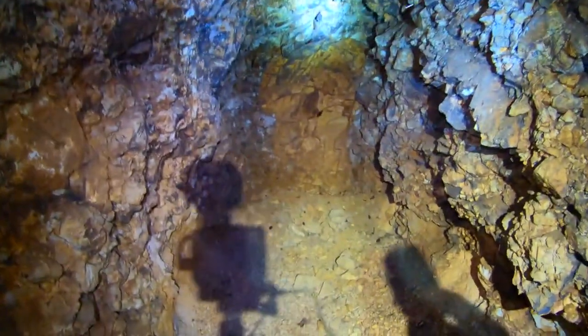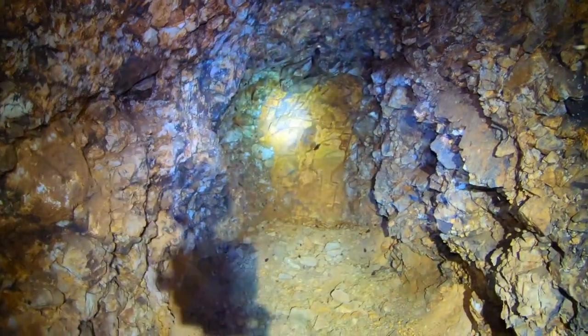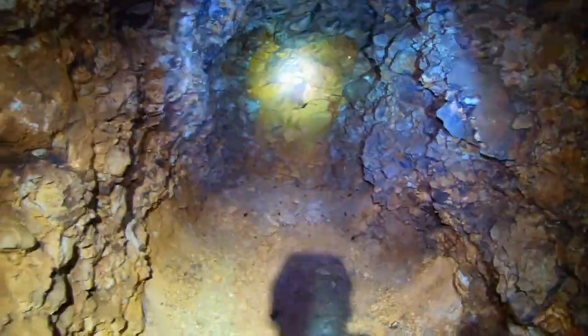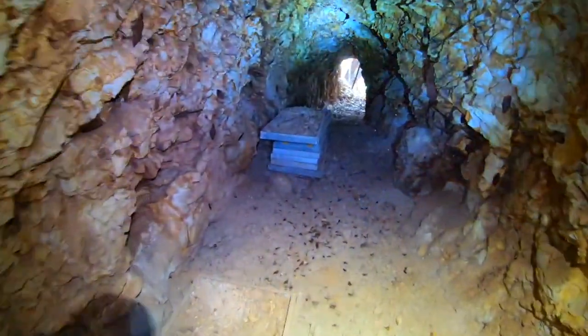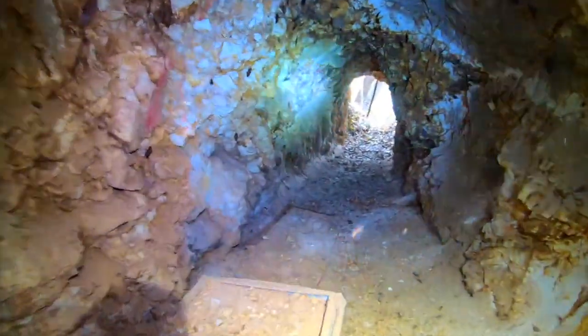I hated those things when I first started exploring mines, but they are really cool. But you got to watch out for them. Number one, it's their habitat. You got to respect it. We've been in mines where it was just that infested with bats. Sorry, mate, I'm blinding you. We actually got scratched and bitten, and I actually had some lodge in the back of my harness. So I went to the GP after doing a bit of homework, and the GP sent us to hospital, and the hospital had to call the Queensland Department of Health for advice, and we needed to get an immediate vaccine for Australian lyssavirus.